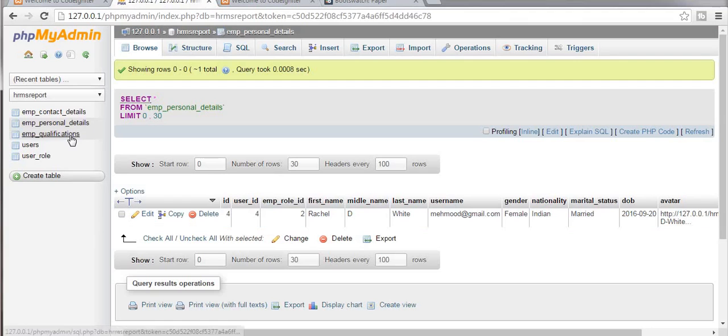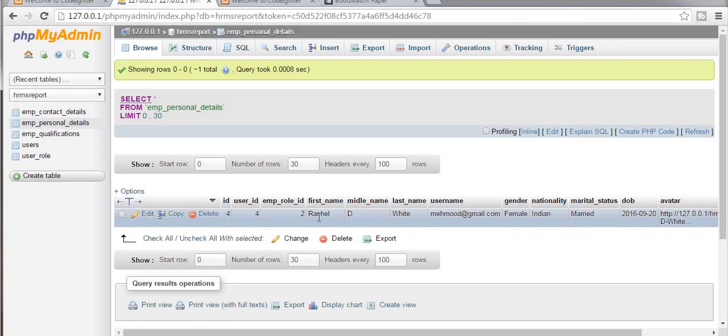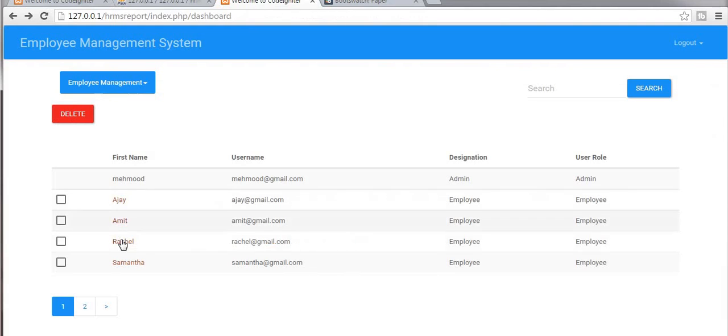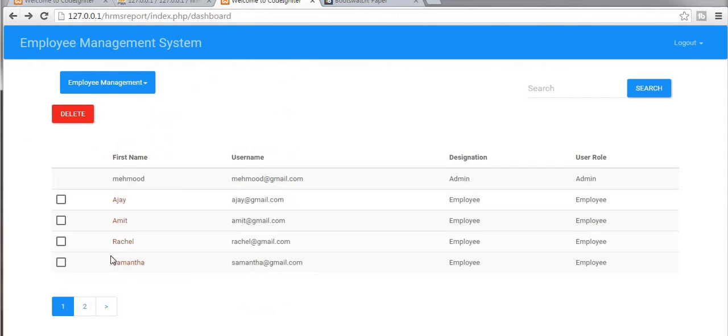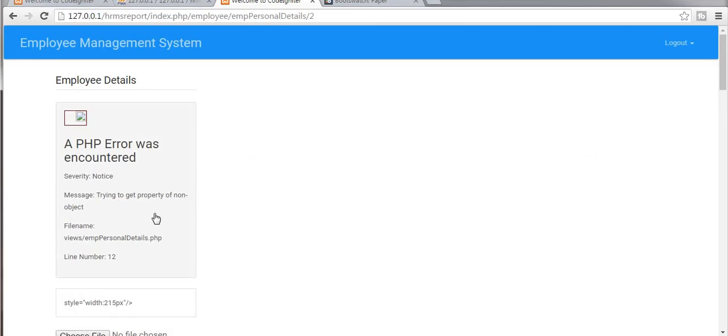In my EMP personal details table, I have only one record related to employee name Rachel. I'm not getting any error for this, but whenever I click Ajay, I'll get an error because it's not getting the records fetched from the database.